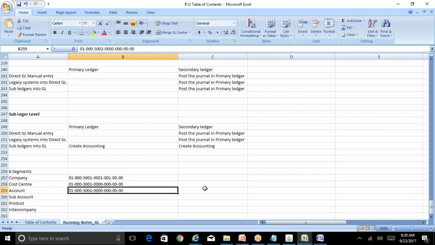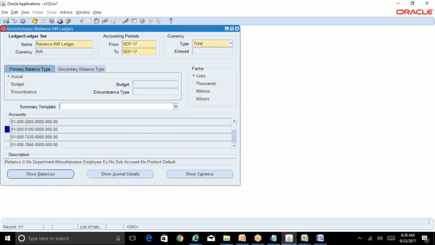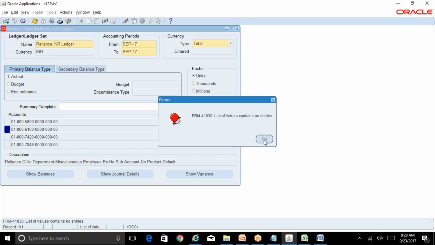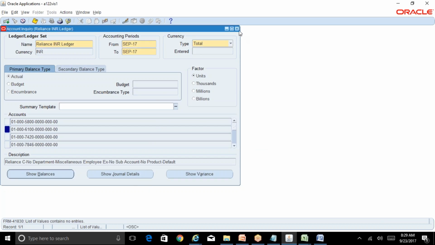But even then, if there are, say, 200 different accounts being used, it will show 200 lines. You do not want to even see the 200 lines, you just want to see a single line per company. So how can we achieve that? We can achieve that using a summary account. You create something called a summary account, and then you can come back to this screen and do an inquiry based on the summary account. As of now, I did not create any summary account, and hence it is not showing any summary accounts in the list of values. Now we'll try to create a summary account.